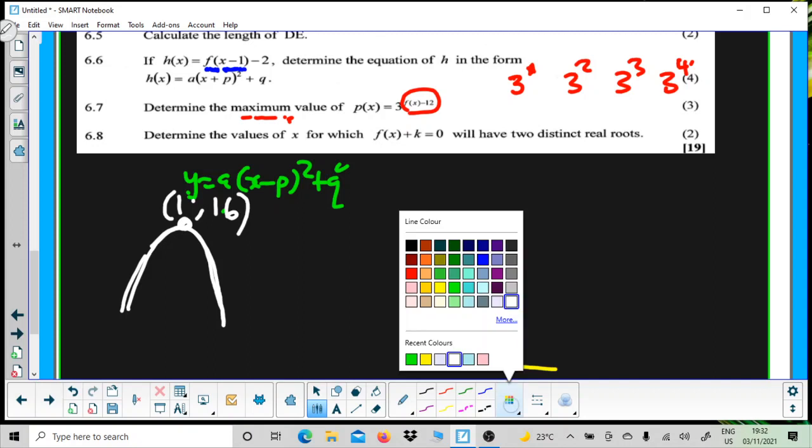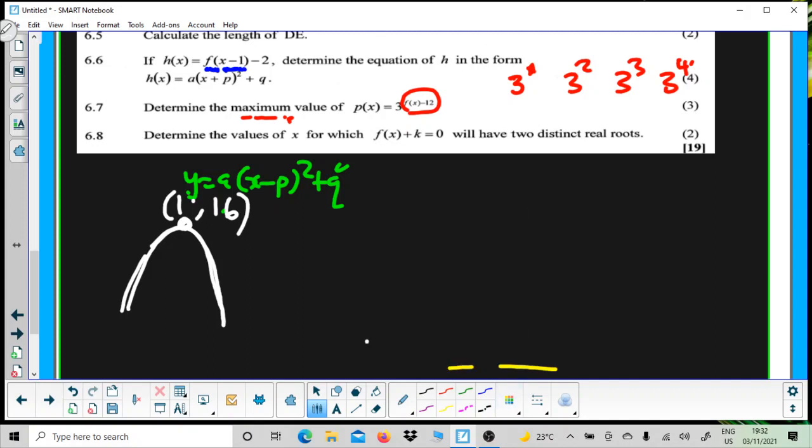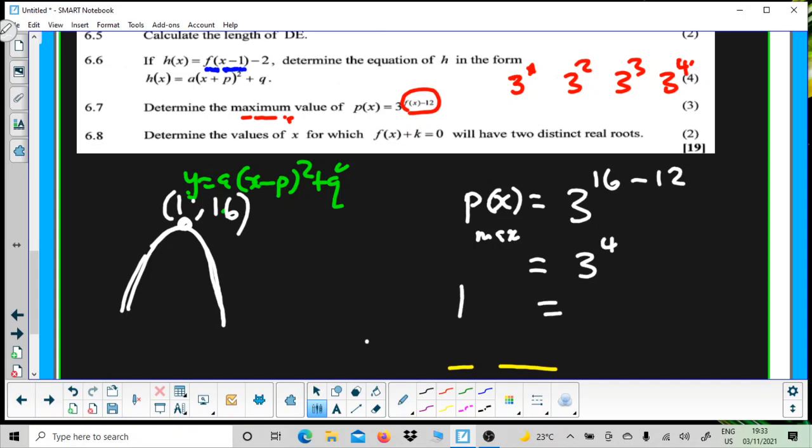So you're going to say, since the maximum here is the maximum you can get, it is 3 to the power of function of x. The maximum you can do in place of function of x is 16. Everything else will be smaller than 16. So it will be 16 minus 12. So here I'm just getting the maximum of this. What is 16 minus 12? So 3 to the power 4, I hope is known by someone. 81. So that will be the px max.